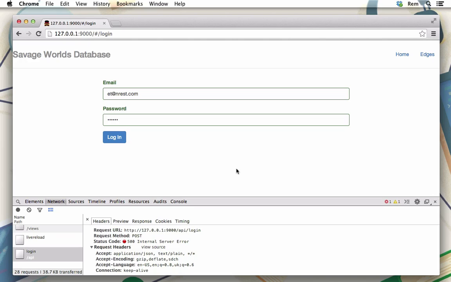So basically we need to implement the following things. First, checking for credentials and generating a token. Second, the client needs to store the token and include it in every request. And third, the server needs to check the token for every resource which requires authentication.